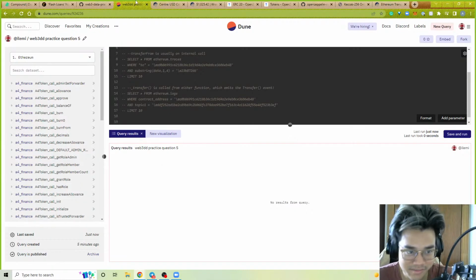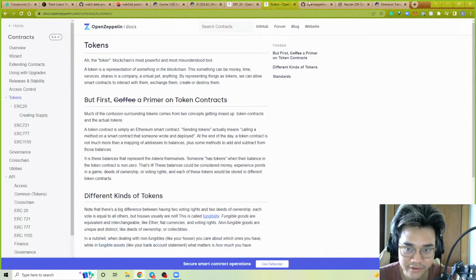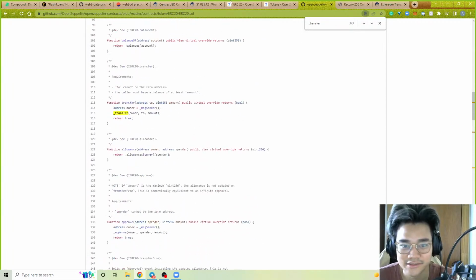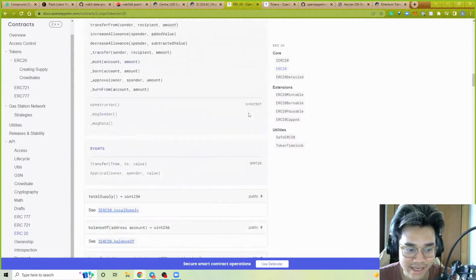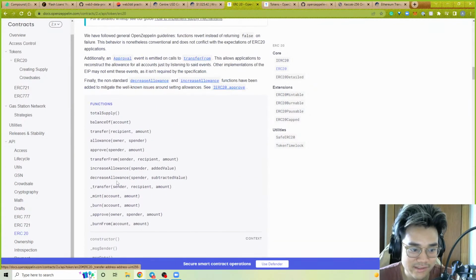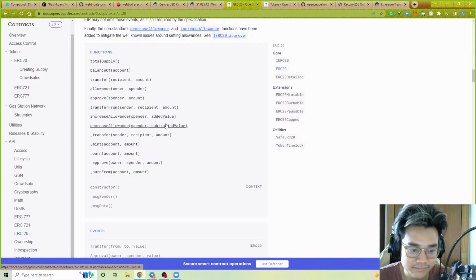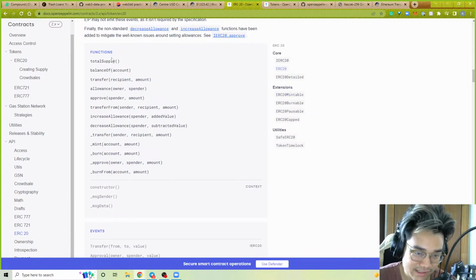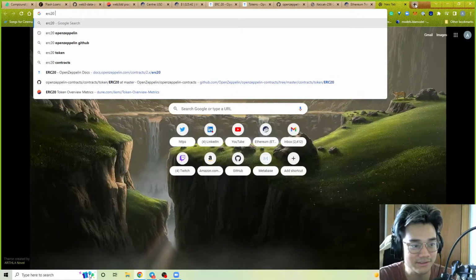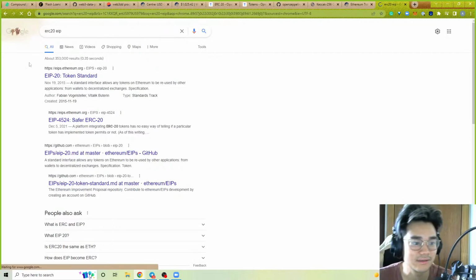So that was the easy part, right? Again, reviewing, we took a look at this ERC20 standard from OpenZeppelin, and we know that the functions that it has to implement are these ones, right? You'll see that there are extensions, right? So this is like a base ERC20 contract where you have to have these in here, right? And you might be asking like, oh, who decided that? Was that OpenZeppelin? And no, it wasn't. It's actually the ERC20 EIP.